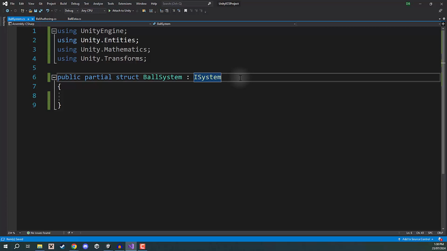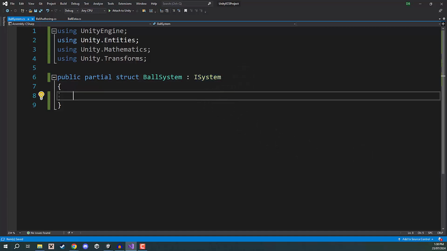But for 99% of the stuff you're going to make with ECS, that's going to be fine. The benefits of having a very fast runtime and compilation and being able to use multi-threading, assigning jobs, is going to outweigh the negatives greatly. So this is what we're going to stick to in this course.